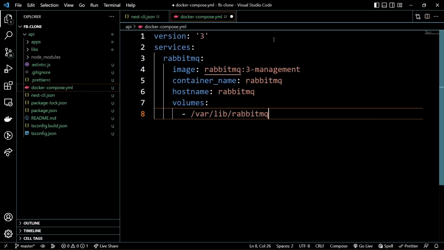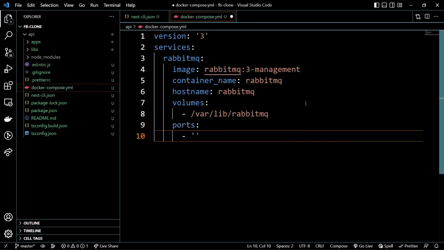So we can also have some ports here. By default, the Docker port is 5672. The reason we have this in a string is because we're actually going to map it. So we're going to map it to 5672. You might think, why do we need to do this? Basically you've got to imagine that there's two different machines. There's our machine, and normally when you have NestJS on port 3000 or React on port 3000, you can just run the application and go to the port.